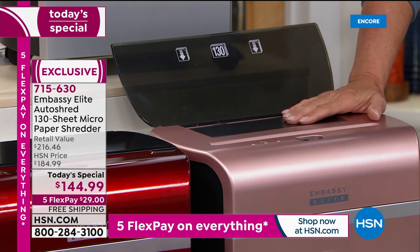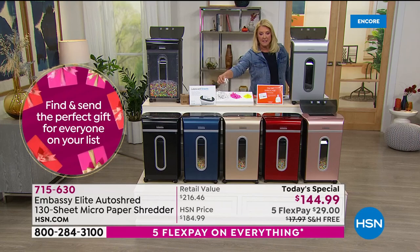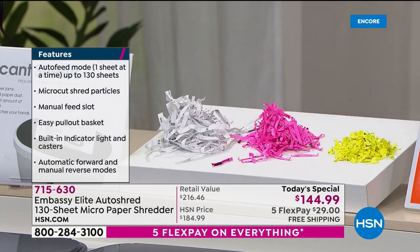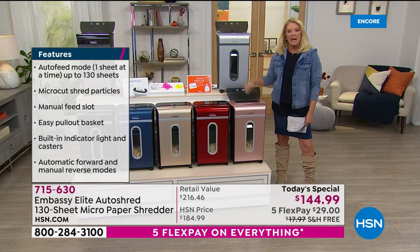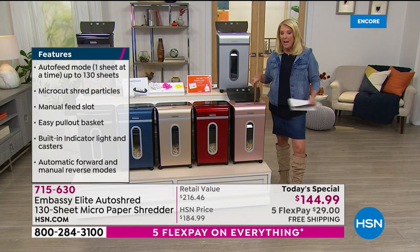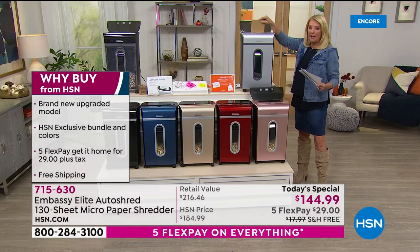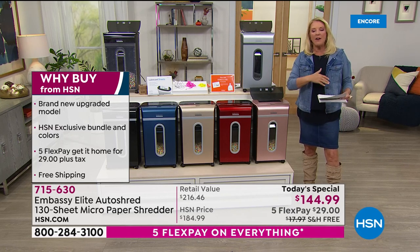If you just have a traditional regular shredder, even if it's micro cut, once you get this auto back feeder into your life, that is the game changer. I used to have an older shredder that did strip cut — it was so heavy, weighed a ton, really ugly, and I never used it because it would overheat all the time. You don't have that problem anymore. When you need to shred, it's instantly ready to go. This is heavy-duty cardboard — credit cards, cardboard boxes, old reward cards — all of it.